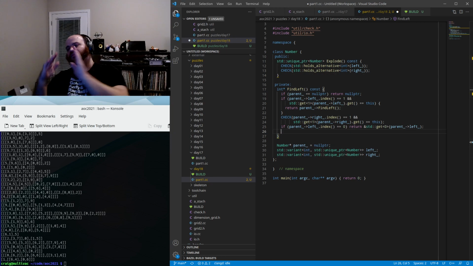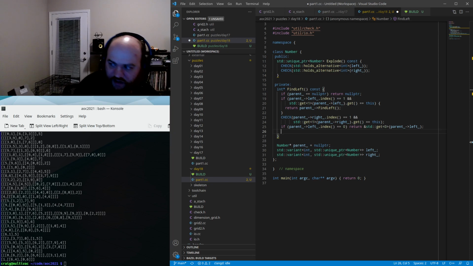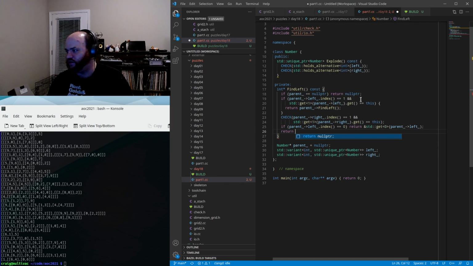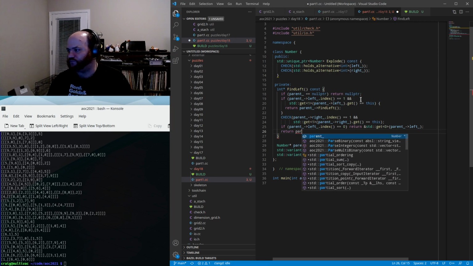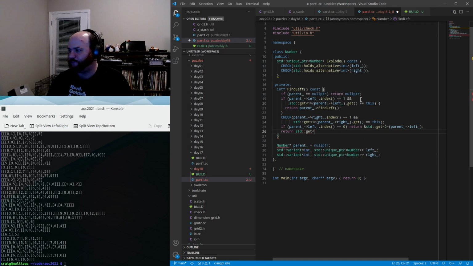Otherwise, the node that we've called this from is on the right side of the parent, and the left side is another number. Sorry if my mic just glitched there, but we're going to recursively go down further on the left side.